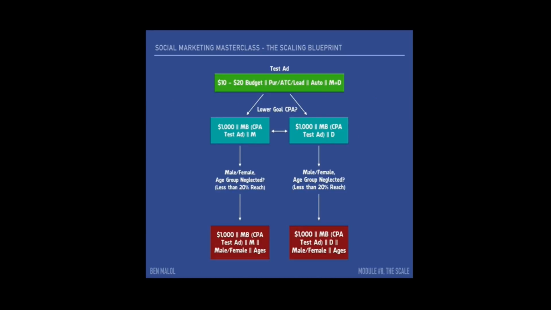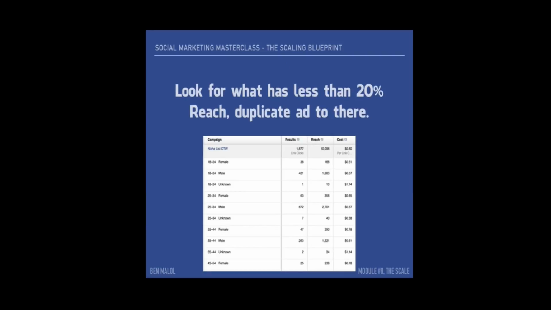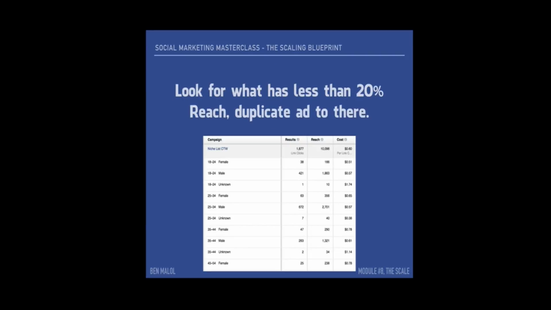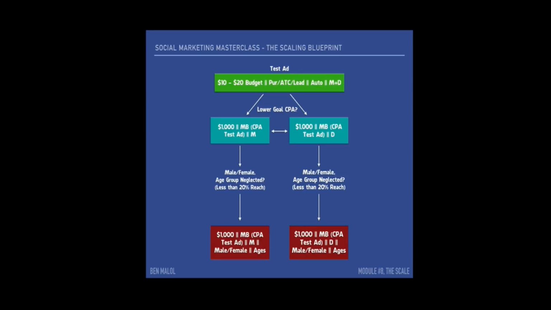So what I'll do is I'll basically find them on both of these ads, right? And then I'll duplicate it to those ads. So one on mobile and one on desktop. So I'll look over the mobile ad, the breakdown, and let's say this is the mobile ad, okay? And I can see, wow, females are getting less than 20% of the reach. I'm gonna duplicate this ad and only target the neglected audience, which in this case is females from ages 18 to 54. So I'm gonna duplicate that ad and run it to females 18 to 54.